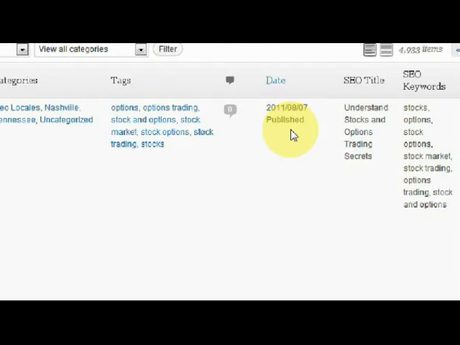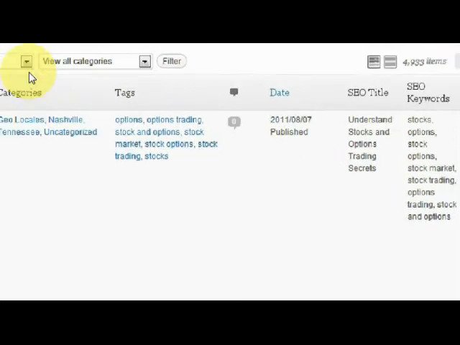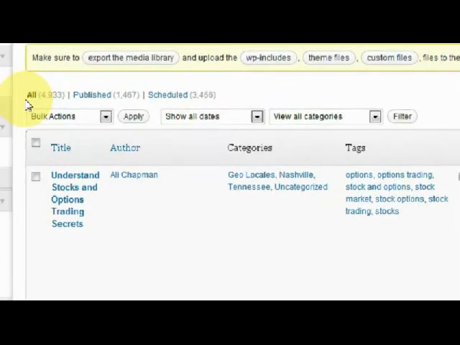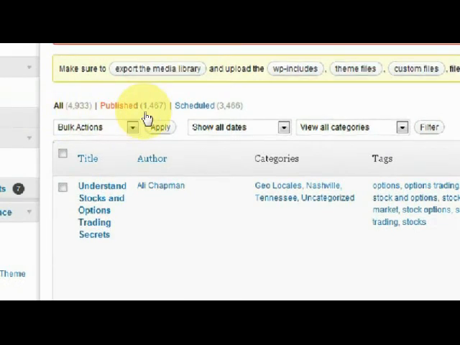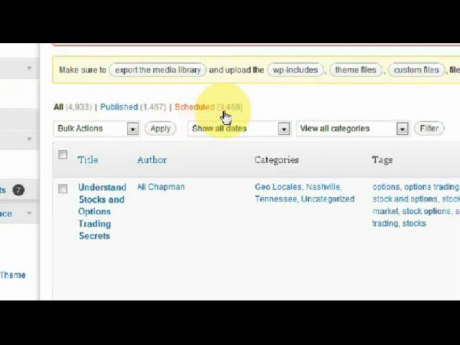This is the very first post on here. Altogether there are 4,933 posts. Out of that, I've published 1,467. There's still 3,466 pages or posts to be published.